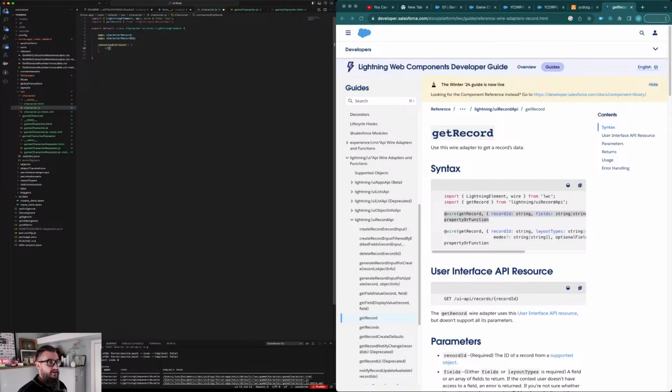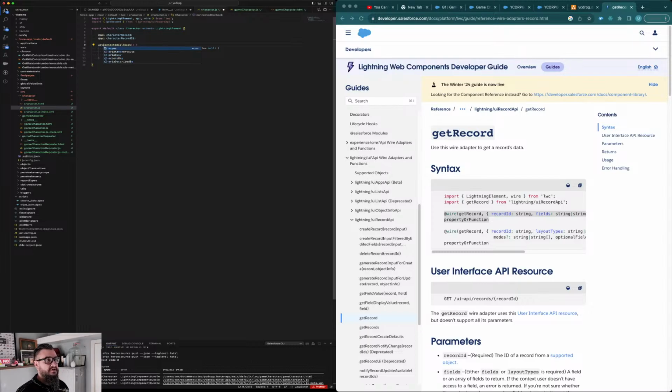So we can say if this.characterRecord is null, and this.characterRecordId is not null, then, you know what we can do?